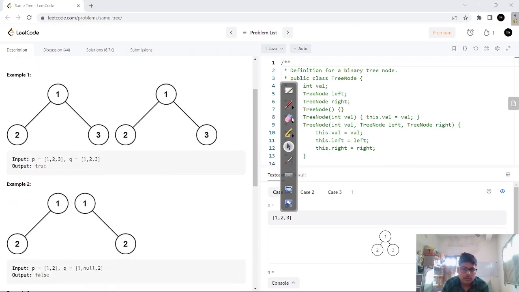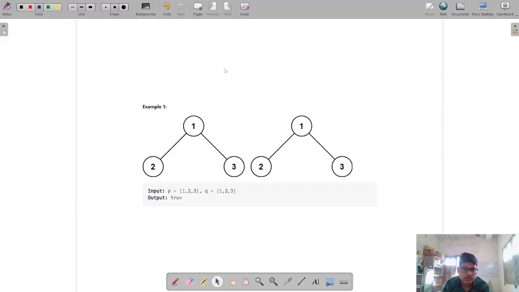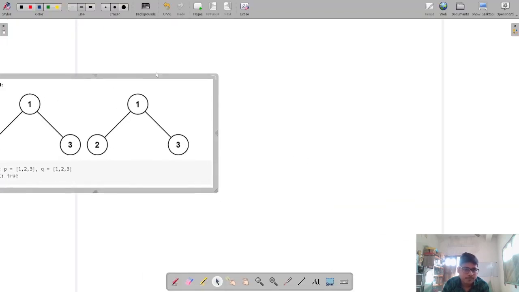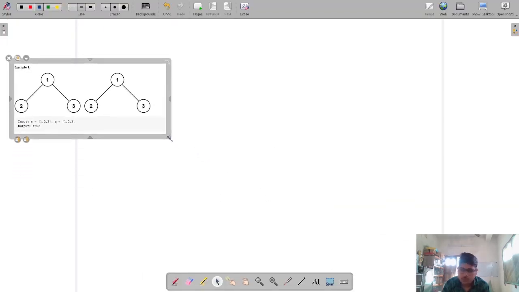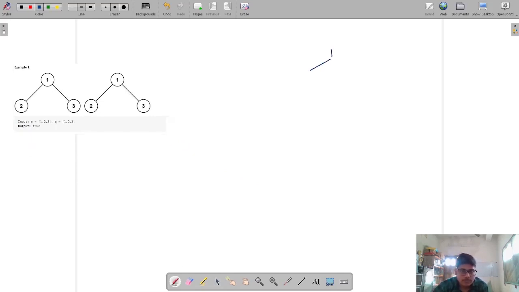So let's understand the problem. We are given two trees, and we have to check whether they are the same or not.